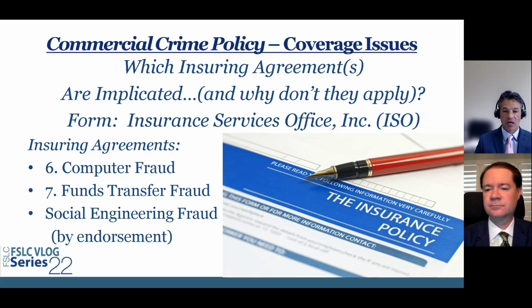In the reverse social engineering context, you're talking about the insured not even knowing it's going on and someone communicating with a business partner, not transferring funds out of its own account, so not computer fraud, not communicating with its bank, so not funds transfer fraud, and not having the insured actually transfer the funds as a result of being duped, so no social engineering fraud.